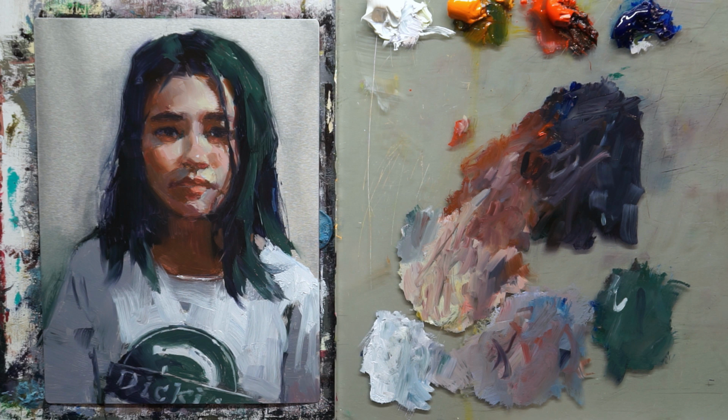So this is about as far as I think I'm going to be taking this painting. I got a little too fiddly with the small brush in here, and I don't want to do any more of that. Thoughts on painting on the aluminum. It is a little bit slippery. When I was trying to go back into the shadows and the darks with other colors, it was very difficult to get it to stay down.